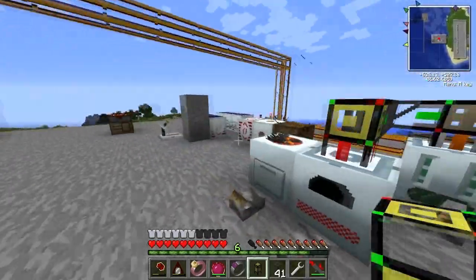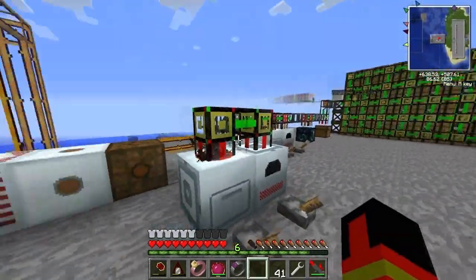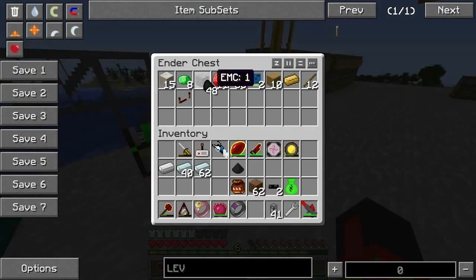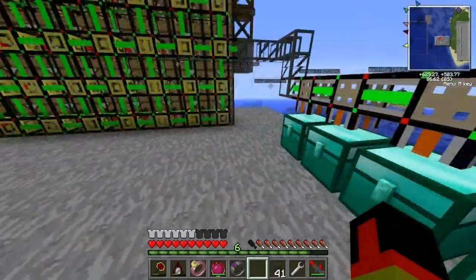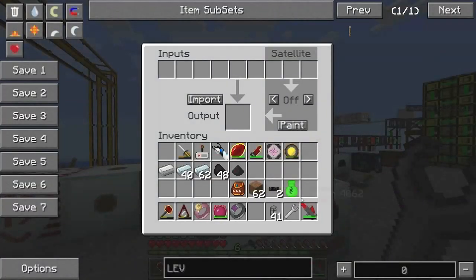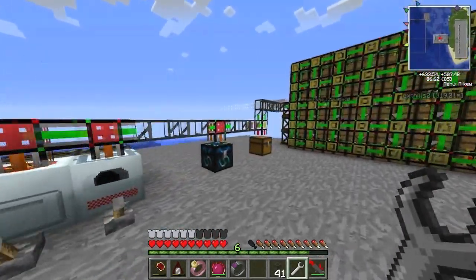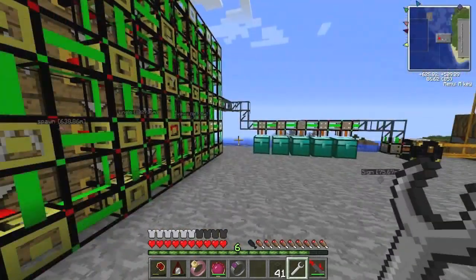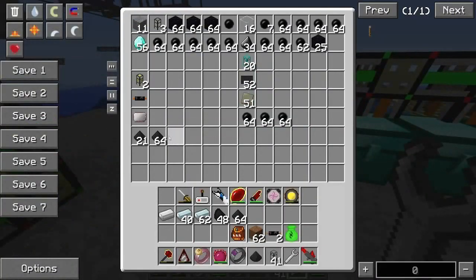Alright, so we're going to need coal. No coal in the system. Oh, I do have some, but I don't have it sorted yet. That's fine. Let's put it in here. So it's going to take in coal, and it's going to output coal dust. And now let's request. Well, see, I have 146 coal dust in the system. Let's take that out first.